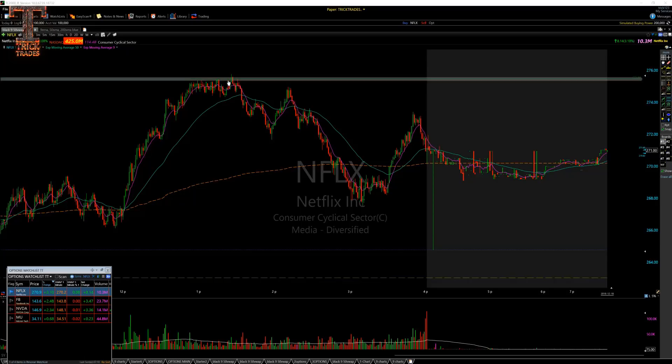These long consolidations work out really well, but you'll still need to set a slightly wide stop because market makers will pop the stock just over to stop you out, then hammer it back down and make you chase. Check out my other YouTube videos or the Fallout Shelter podcast — there's a whole episode dedicated to market maker games. That's how market makers collect their money: through the spread, selling you shares back and forth, turning your account.